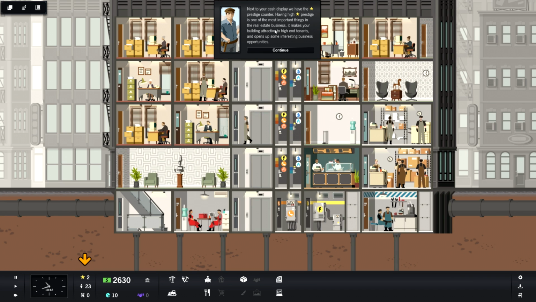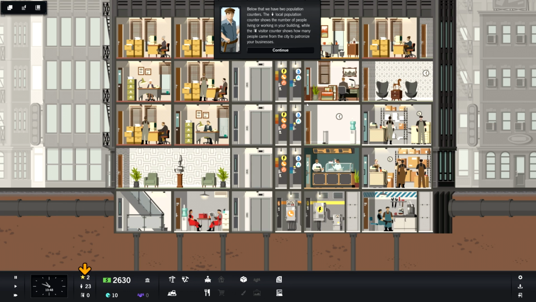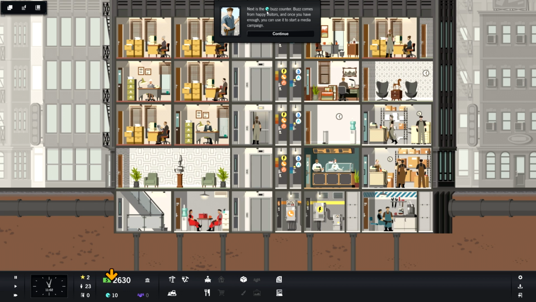Now we've got our prestige counter. We can't really click it, we can just hover over it. Again, we've already gone over that. Below that, we have our population. Pretty standard. Of course, we've got all the reports so we can look at specifically how the population is divided, and so on and so forth, adults and kids. Next is the buzz counter.